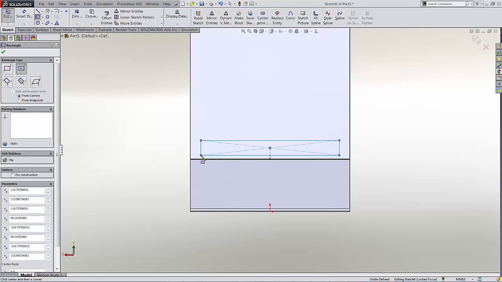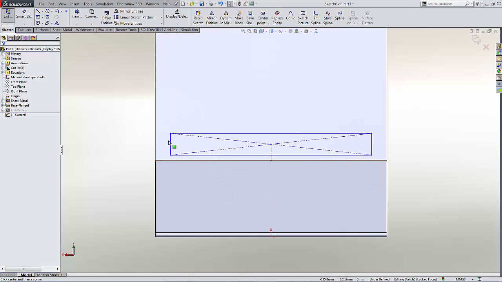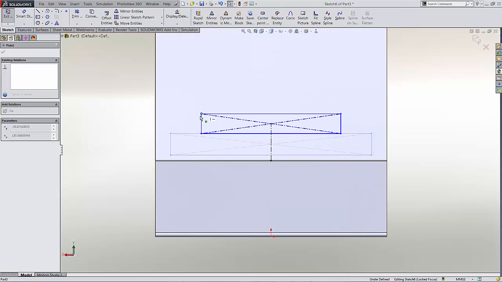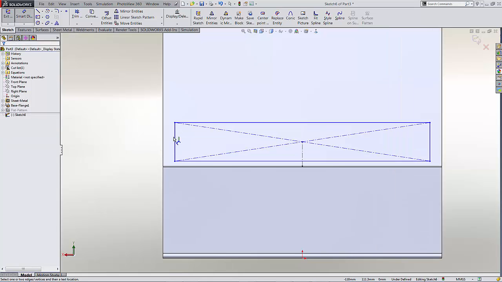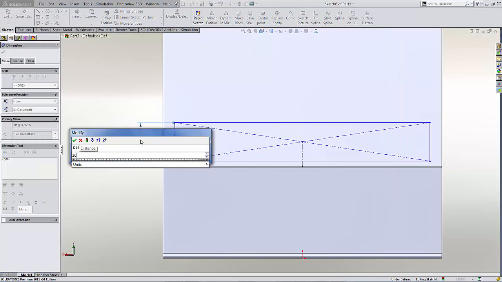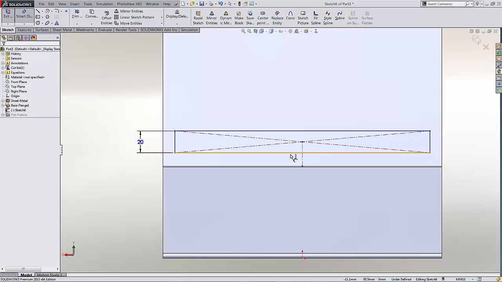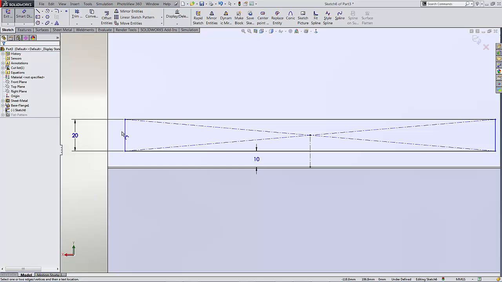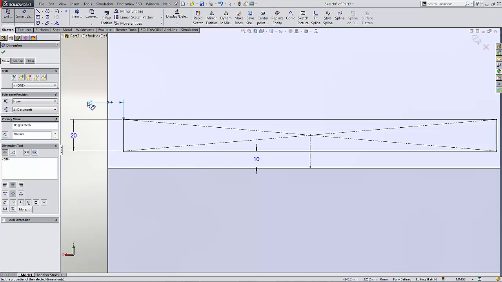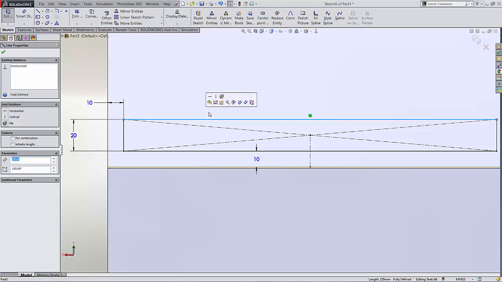So I'm just going to use what we call a center rectangle, just to mean that it's centered around that point, as you can see here, because we've got some symmetry that we're going to utilize. Then I'm just going to specify some dimensions. So my total depth of shelf is going to be 20mm. I'm just going to say that I want it to be 10mm from where that fold is, and also 10mm out to the side as well, or 10mm offset from the side. And then just going to select this line and tell SolidWorks to turn it into construction geometry.